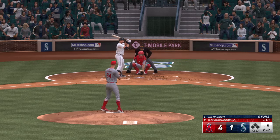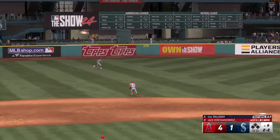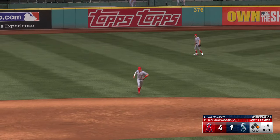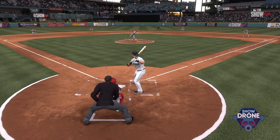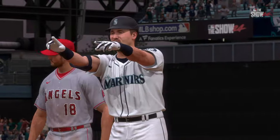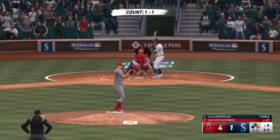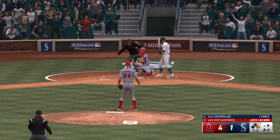When you have a catcher that can throw like that, a pitcher doesn't have to worry as much about the slide step. He can keep his mechanics intact and have a better opportunity of getting that hitter out with a swing and miss. He was all over that one. Just a really nice approach to shoot that line drive to the opposite field. There's a lot of hard work and discipline that goes into getting a result like that at the plate. Doesn't come naturally for most hitters. And now it's Julio Rodriguez. Ball to strike. The pitch. Nope, ball.